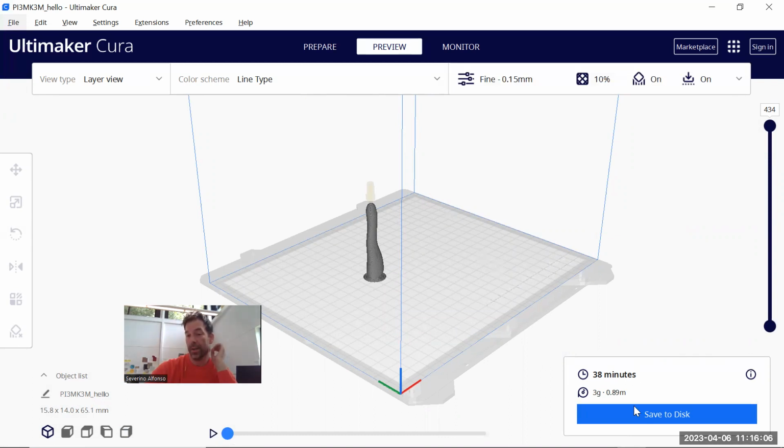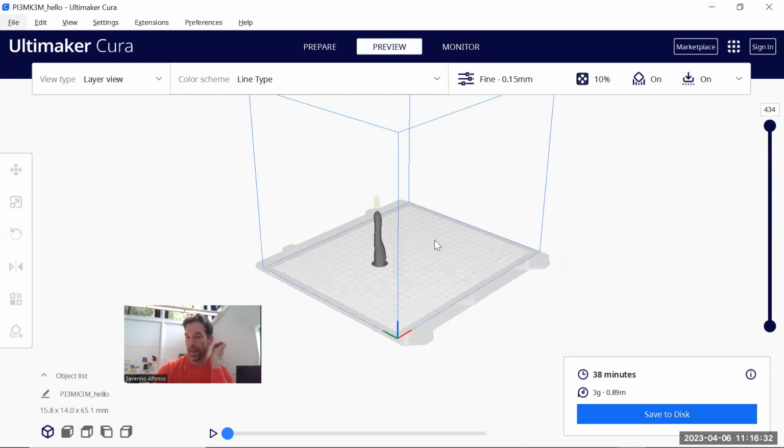Okay. So the last thing is that you need to save it to a disk. I have a way to save this, but if you don't, the disks are very small memory cards in blue color. You can take one from the fabrication lab and save it there. Maybe you can ask one of the workers there, hey, can I save it to a disk with your computer? And then you will save it there. And that's the element. We can go to the fabrication lab and take a look at that now. So this is the preparation of the 3D print with Cura.